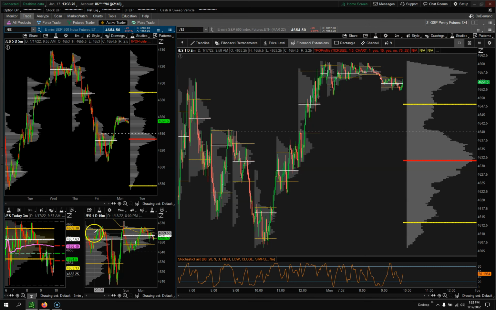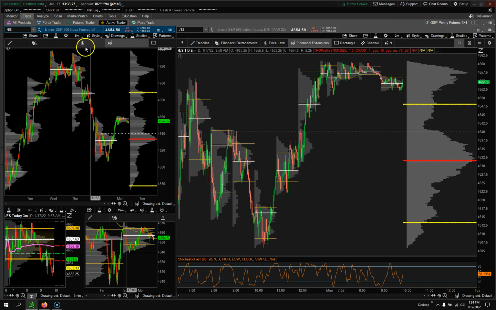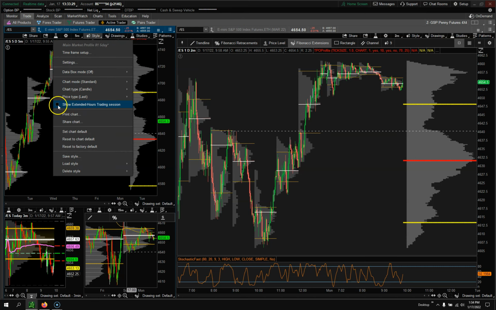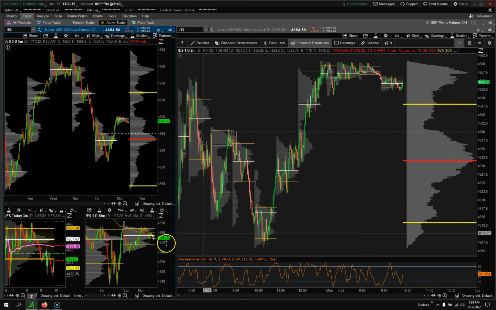So it's going to show yesterday's and today's price action. Each profile is 1 day, but this one is actually extended trading hours. Real quick, going back, that one is regular trading hours, right? Here we have extended trading hours with overnight action. So we can see what actually happened overnight and things like that. We can see a different type of picture.